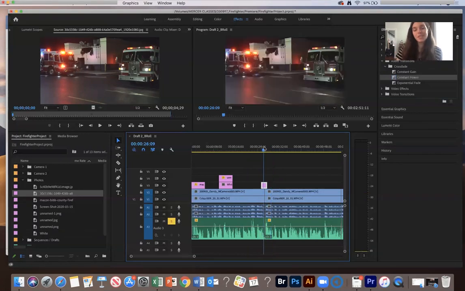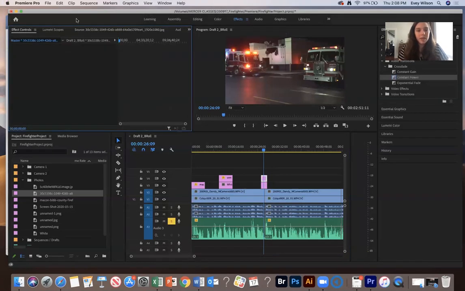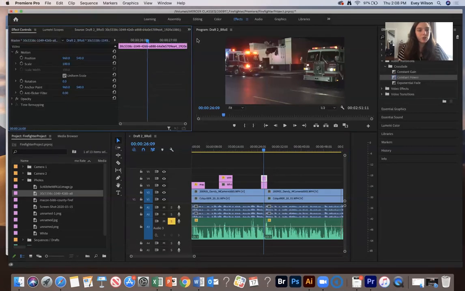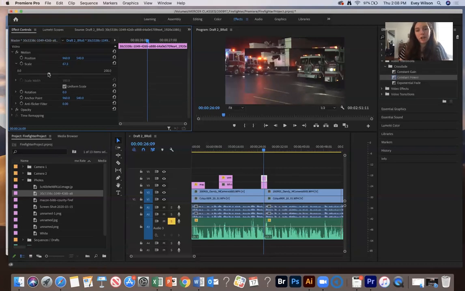All right, another thing that you can do if you want to, I'm going to hold down Option, which copies. So I'm holding down Option, and this top one, I'm going to go back to my effects controls panel. I want this top photo to be a little bit smaller, but I want this photo in the back.